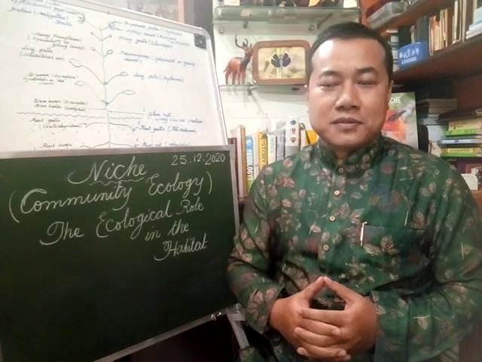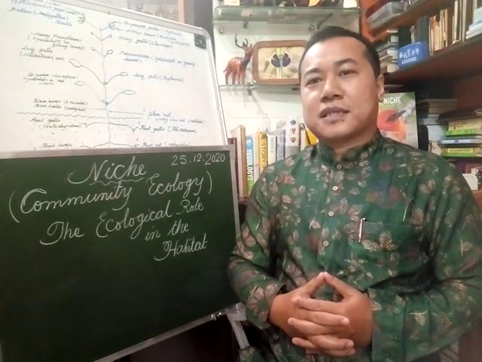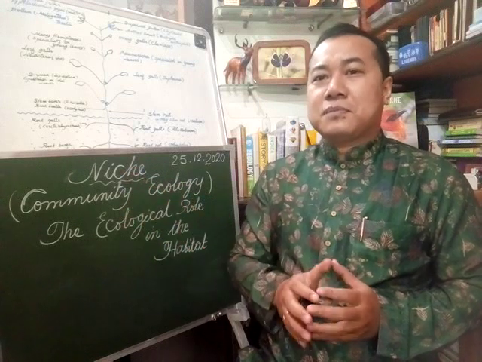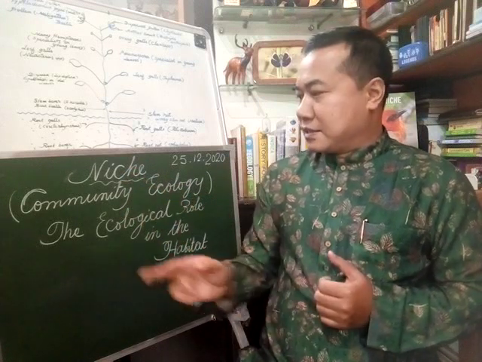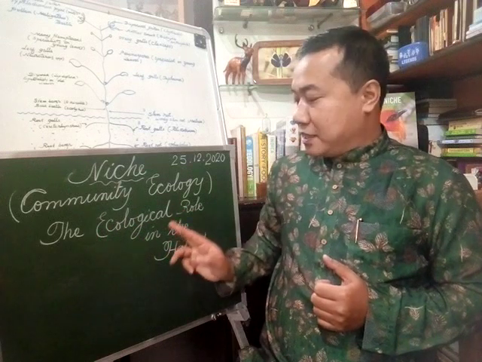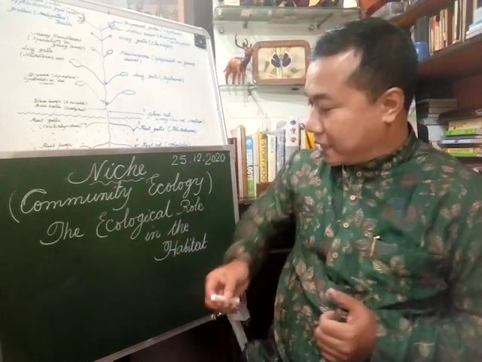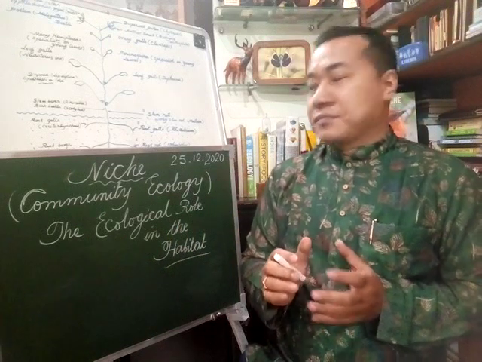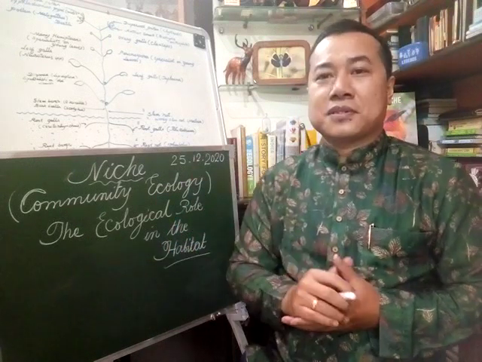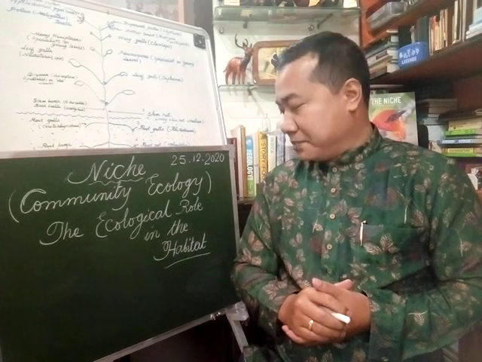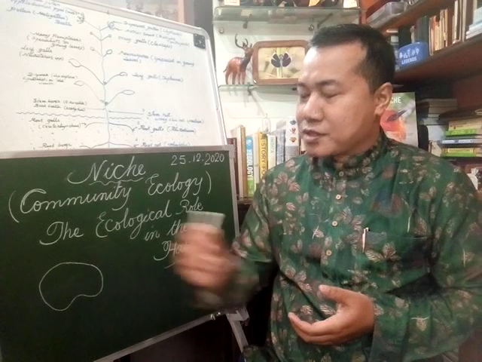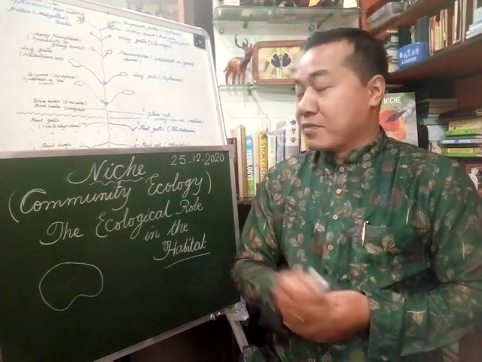Today I will be talking about a very important concept in ecology, which is called the niche. When we talk about the niche, it is the ecological role that an organism plays in its given habitat. Before we talk about the niche, it is also important for us to understand what is meant by habitat. A habitat is a place where an organism lives naturally.